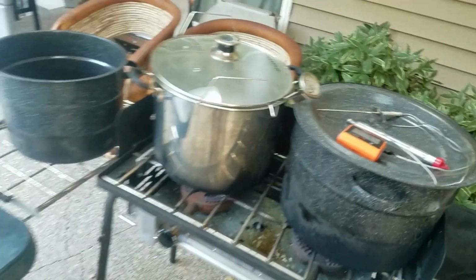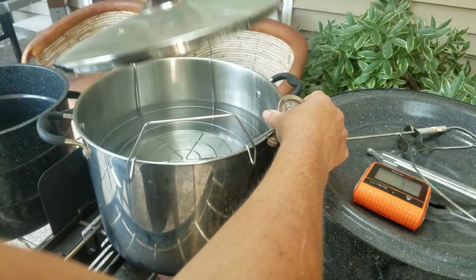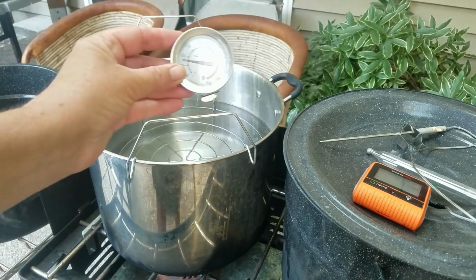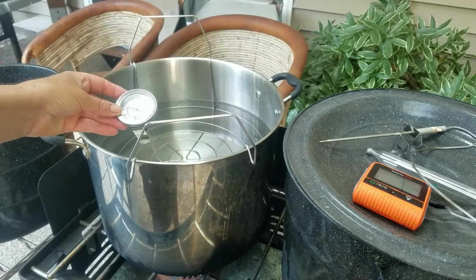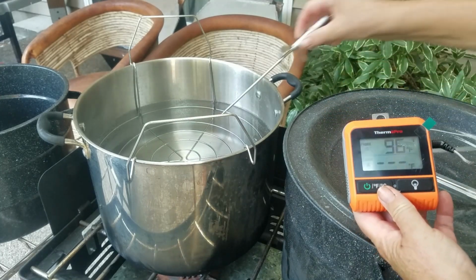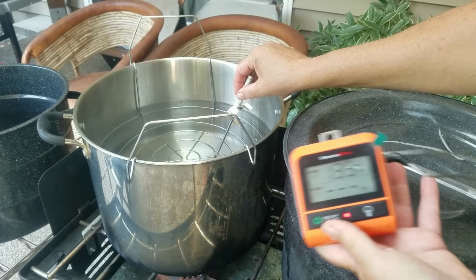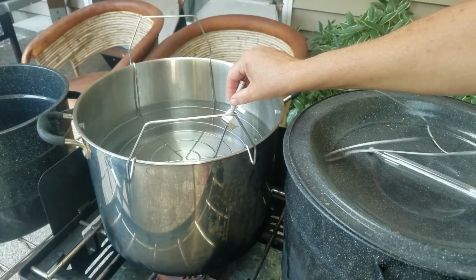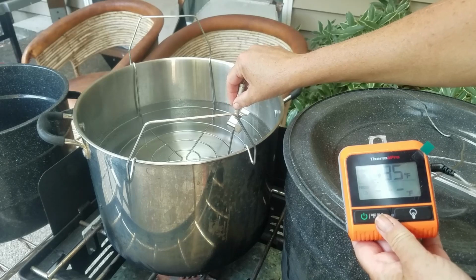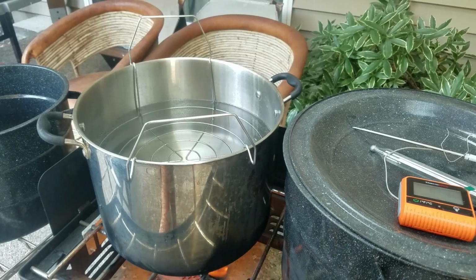So I've got my flame on, you can see that down there. We're using the steam water bath canner as our pasteurization vessel. I've got this candy thermometer, which says it's actually about 140 or so, so we're going to crank that up in a little bit. But I've been testing this Thermoworks, it's a barbecue thermometer, and it's great. Unfortunately, the device and this braided cording is not waterproof. Yeah, 135. It is an instant read, though, down to the second, and I'm okay putting that in and out. I can leave the other one in and fool around with the temperature from there.